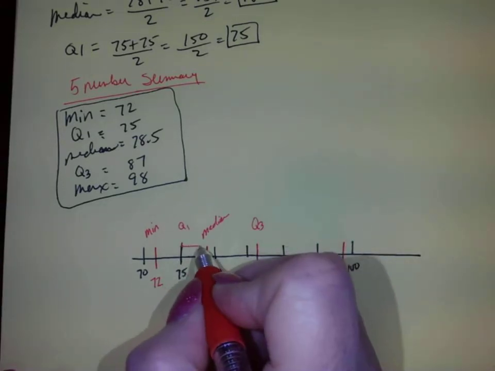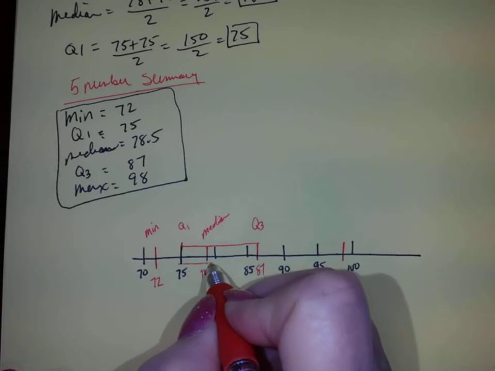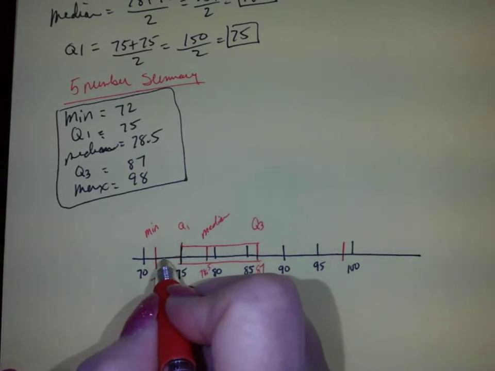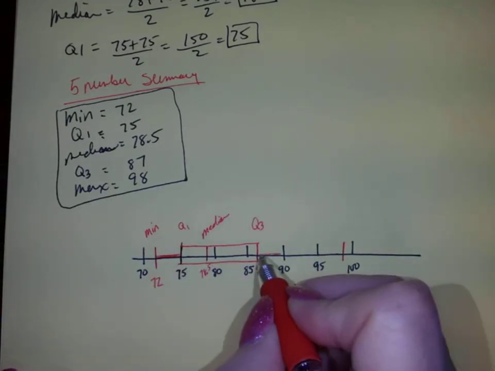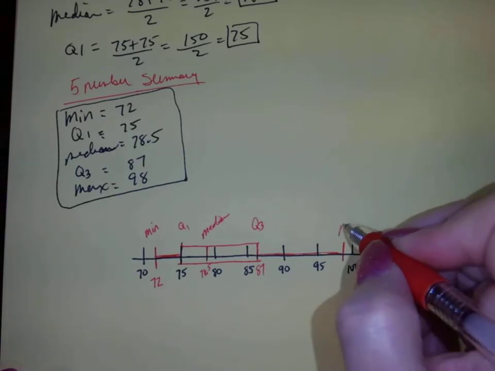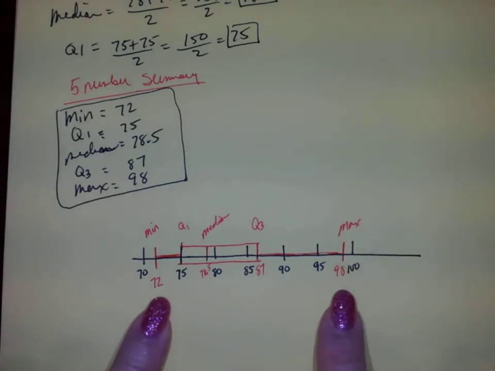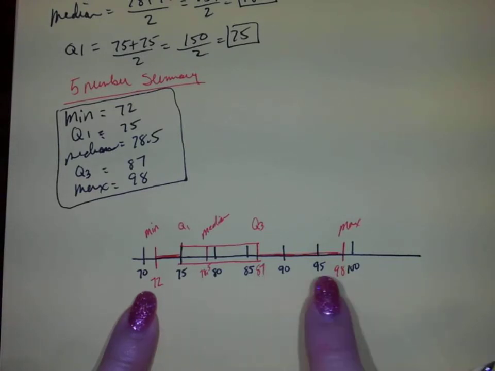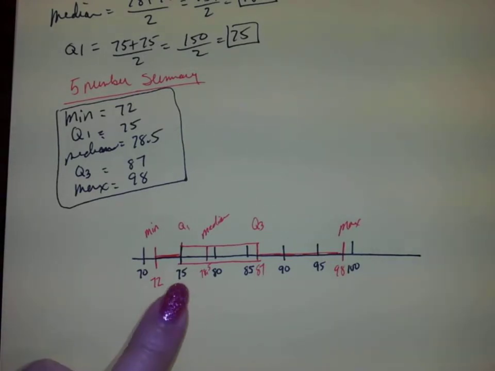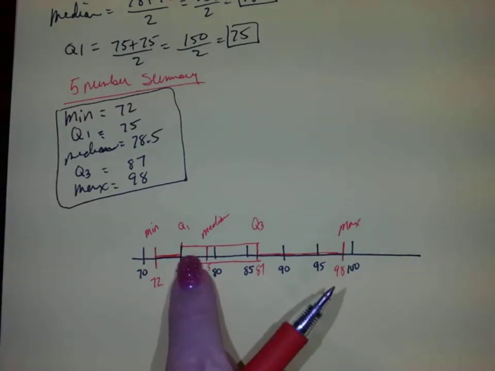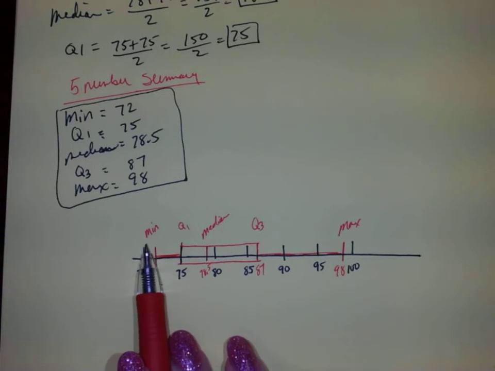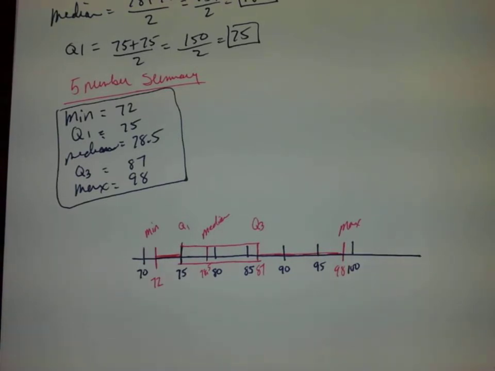Now, we talked about we're going to create a box right here, and then I'm going to have whiskers that go here. So label each of the numbers so I can tell that you know what those numbers are. Now the 75 I did not rewrite because it's right on the line there. And then label up above, okay? And make sure you draw the whiskers. All right, so that's the box and whisker plot.